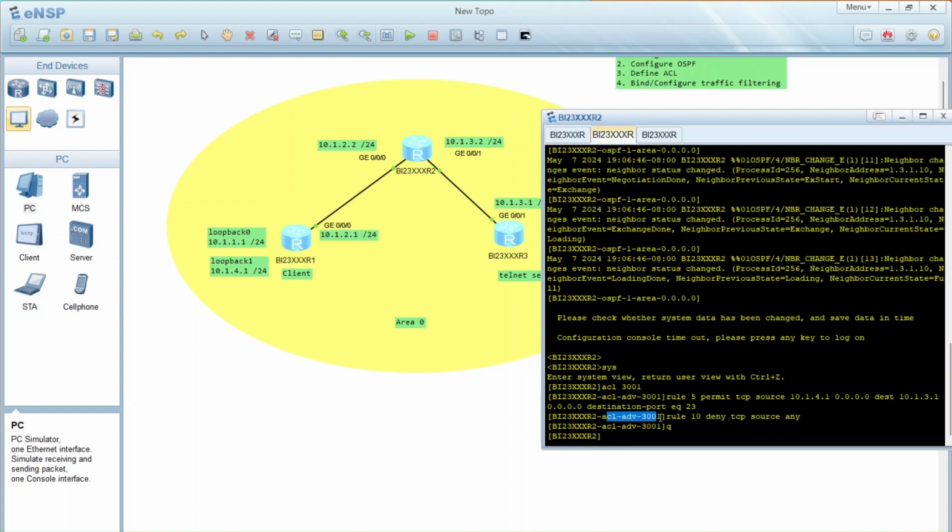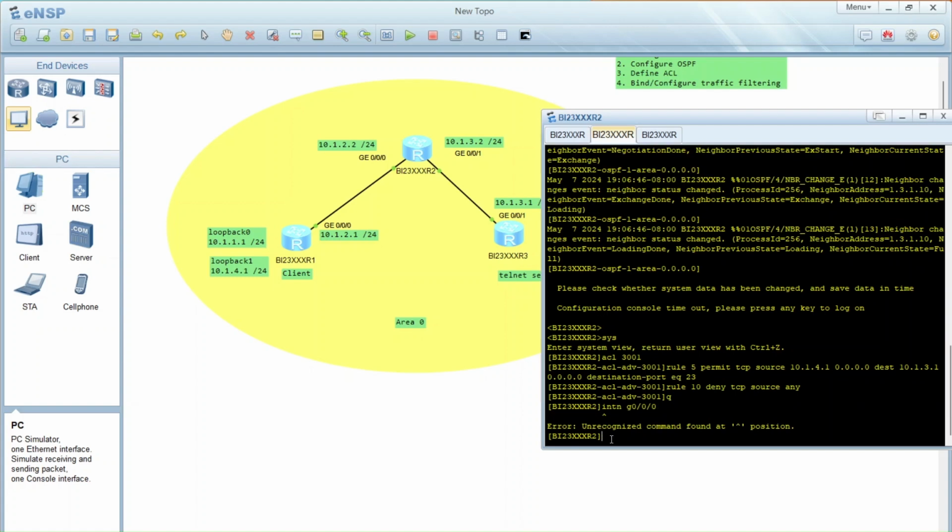Now you have just created the ACL rules under your router 2. The same thing, you need to apply it under your interface. On which interface will you apply it? Same as before, inbound, so you apply it under G0/0/0. You need to enter interface G0/0/0.